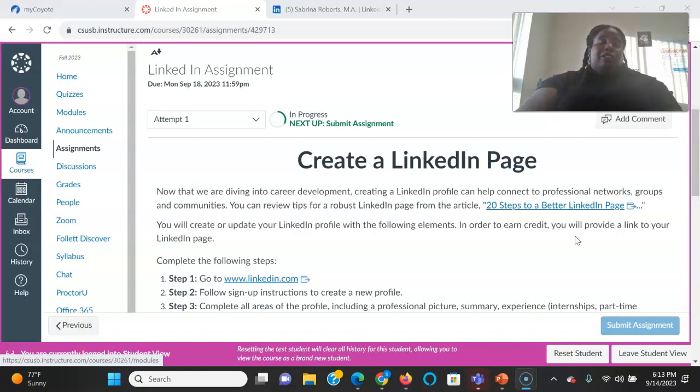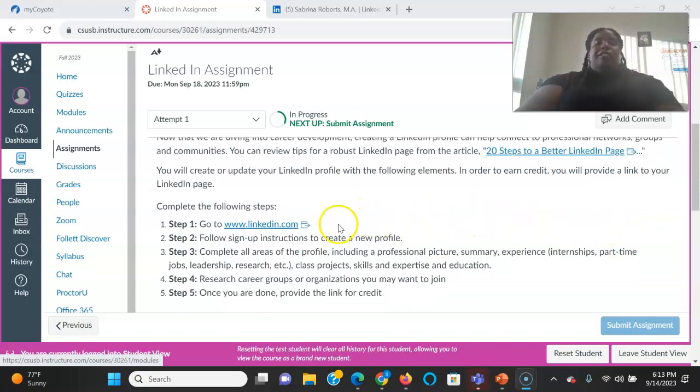During this class, you're also going to do a resume, not right now, but you can use ideas or take information from your LinkedIn page and incorporate it into your new or updated resume. So first you're going to go to LinkedIn. If you already have LinkedIn, go ahead and log in. If not, you can sign up, put in your information, and then begin. So some of us might have to create a LinkedIn from scratch. Some of us might just be updating.